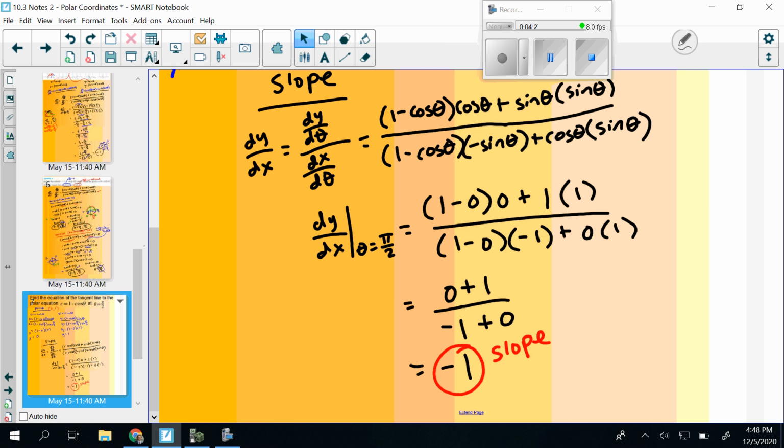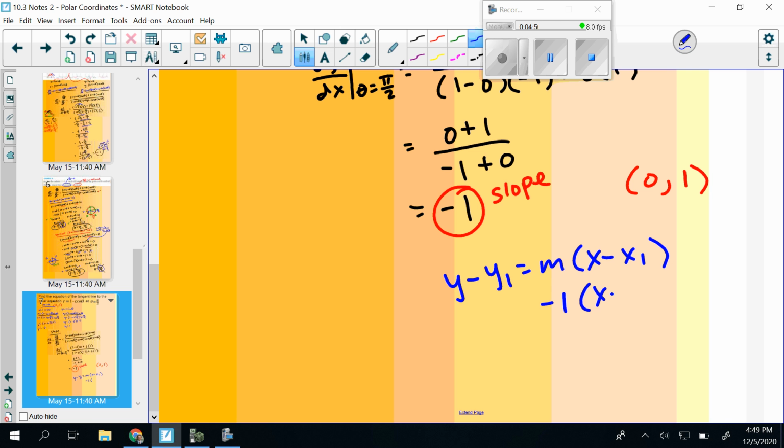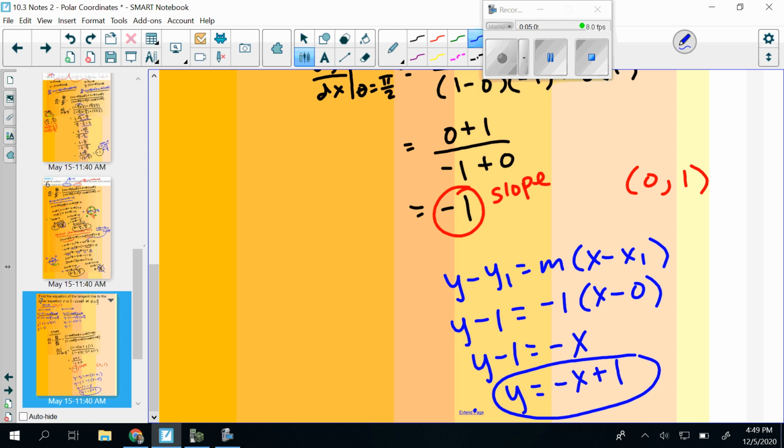And the final thing now, they did want a tangent line, so now we just have to put that together. We had our slope, we also had our point being 0, 1. So if we do point slope form or something like that, we can get our tangent line. So we got slope being negative 1, this is 0, this is 1. That would be good enough on the exam, but this one's not too hard to simplify here. If we distribute, that's just 0 there. And so the final equation here would be y equals negative x plus 1. That would be the tangent line to this polar curve at pi over 2.